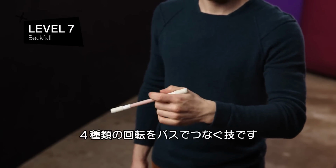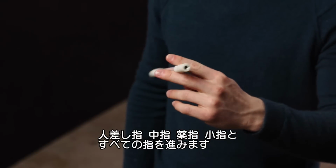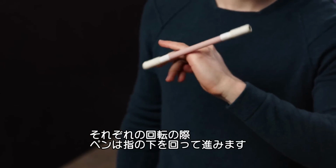The backfall involves 4 different arounds that are linked together with passes. All 4 fingers are used, and a back is done on the index, then the middle, then the ring, then the pinky. And in between each completed back, the pen passes under the finger from one slot to the next.